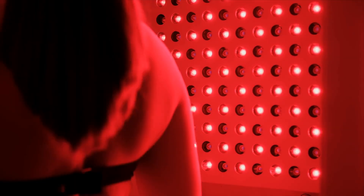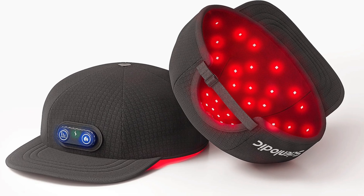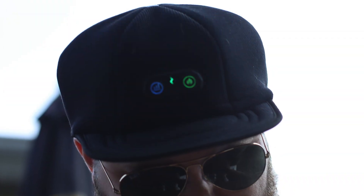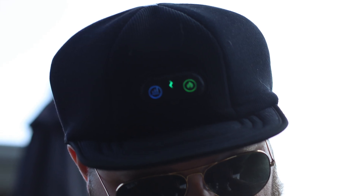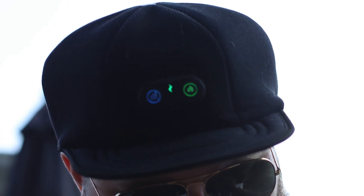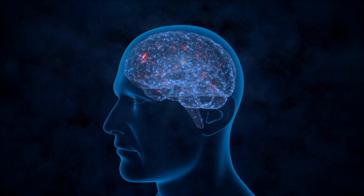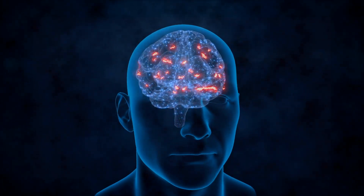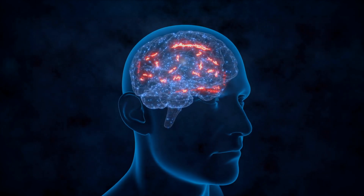Red light therapy can come in many forms, such as panels to cover most of your body or facial masks, but we will of course be focusing on the hat today from Cyanlotic. Essentially, the hat benefits scalp health and boosts mood. The waves of light penetrate deep and stimulate blood circulation on the scalp, relieving irritation, boosting hair growth, and helping you to relax.